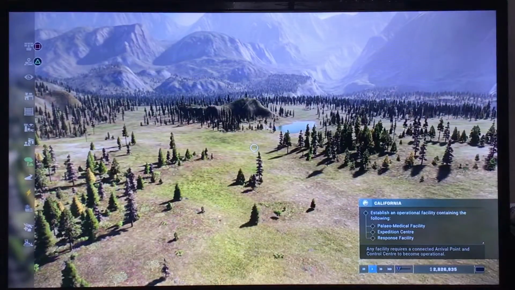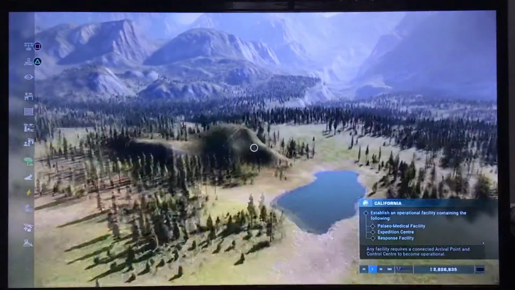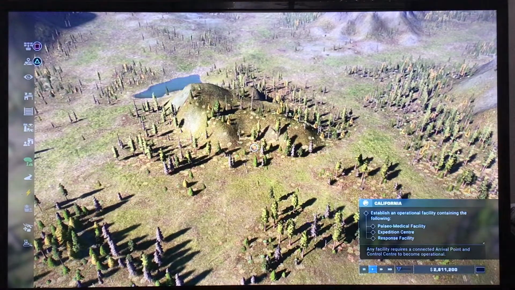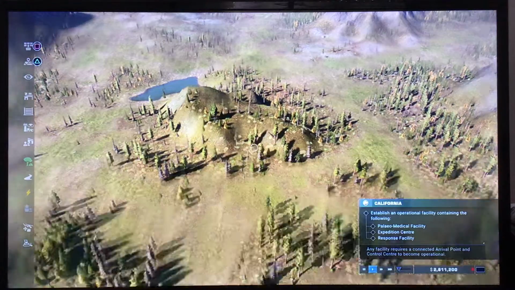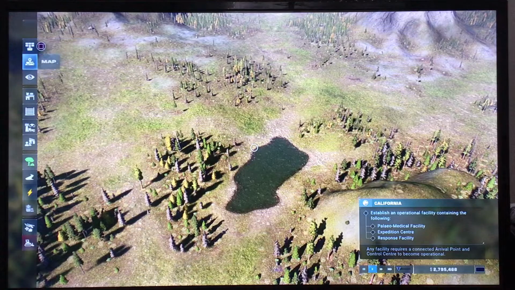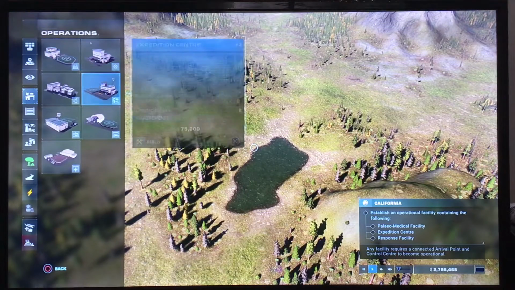Welcome everyone to California. Last episode, which was actually a really short one where we went into Origin, we captured all the pteranodons, put them into a dome, and that was literally it. Hopefully this one's a little longer, but what we have to do, we need to do a paleo medical facility. I can do that.